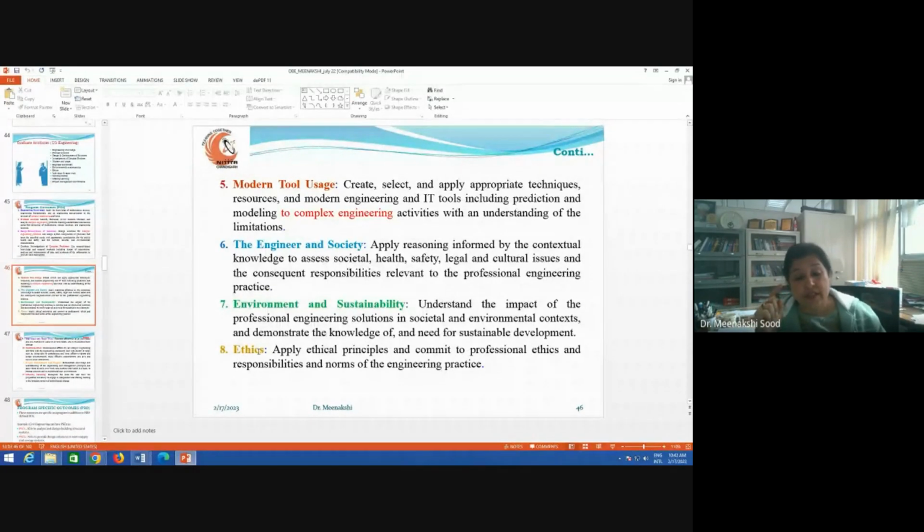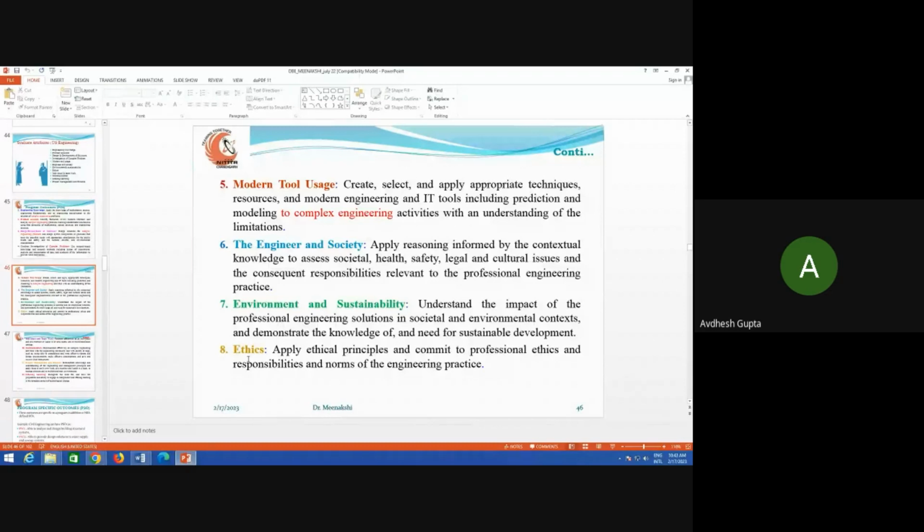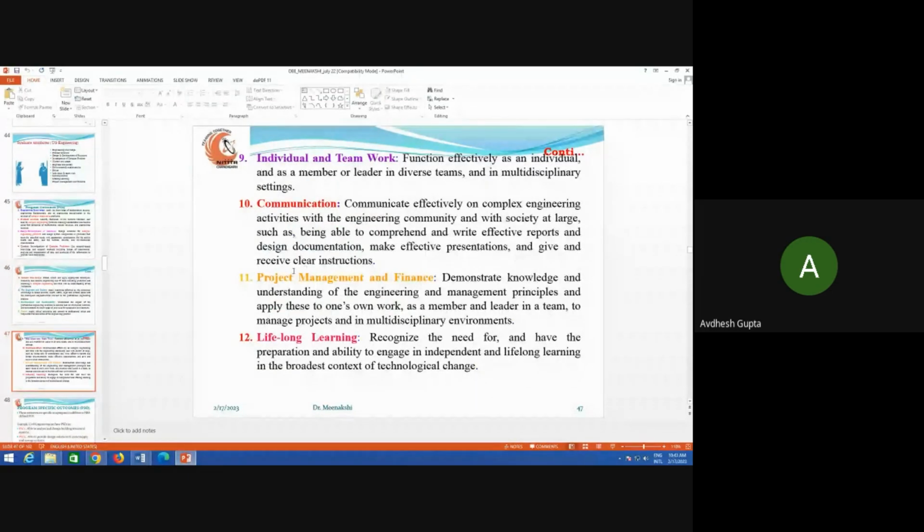If a student is being taught a subject and you are giving him an assignment, or he's appearing for the exam, or he's giving a presentation, is he following the professional ethics? He's cheating, he's copying, he's pasting as it is. That is part of the ethics. So that is indirectly meeting it somewhere. So we can give a less mark, but we should not leave it blank. You cannot leave it blank.